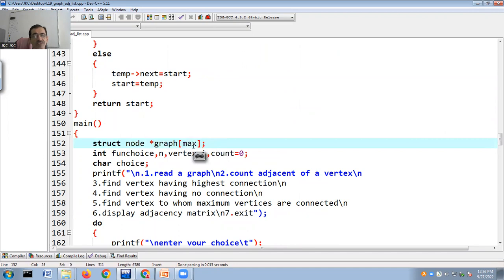So here, graph max. Max means I can have a maximum of 20 nodes. In this programming, I'm using 1 to n. So effectively, that means 19 can be the maximum value of n. Index 0 I am not using during the coding, although it is good, but normally vertices are not numbered from 0, so I have avoided using 0 as a vertex ID. So 1 to n is used.